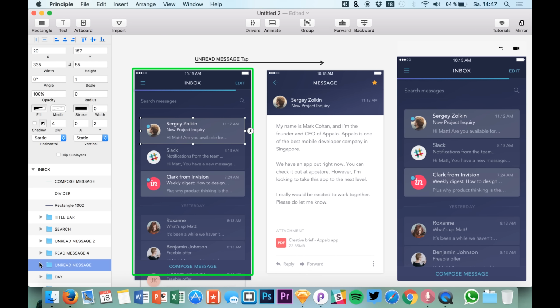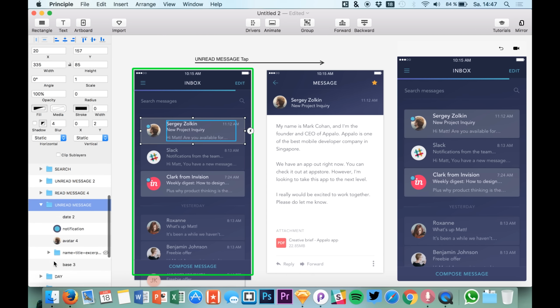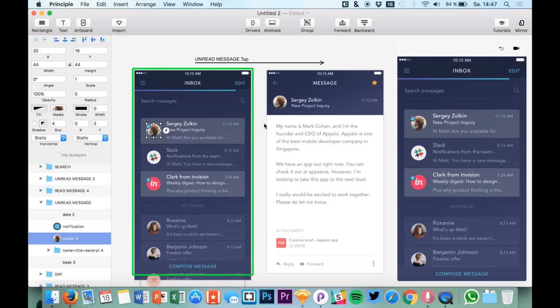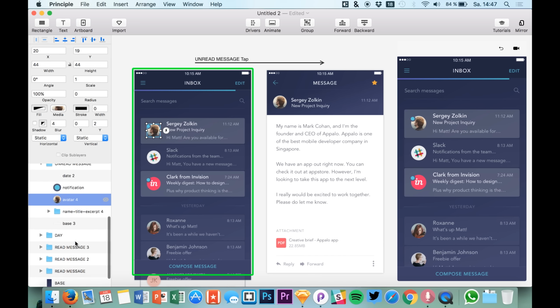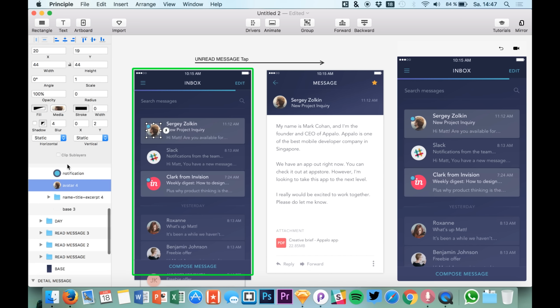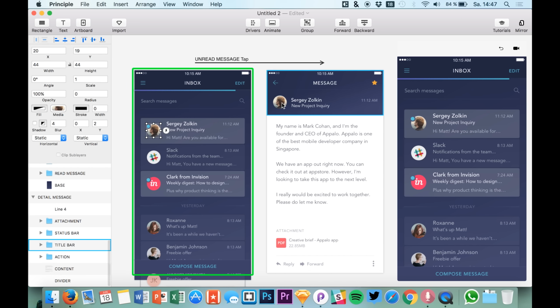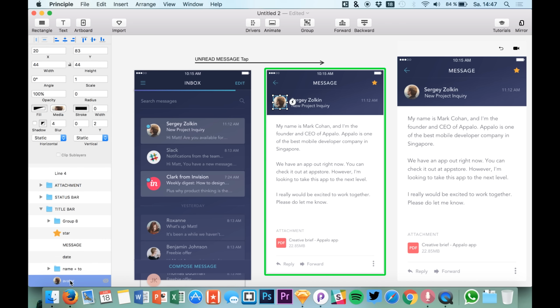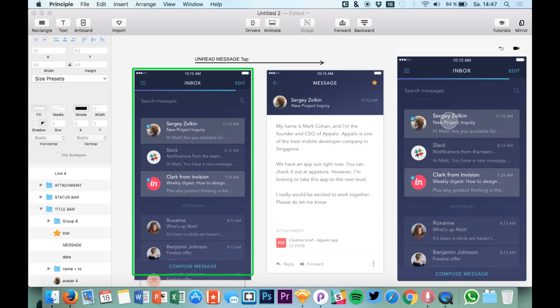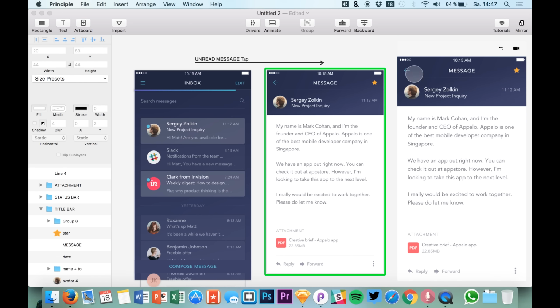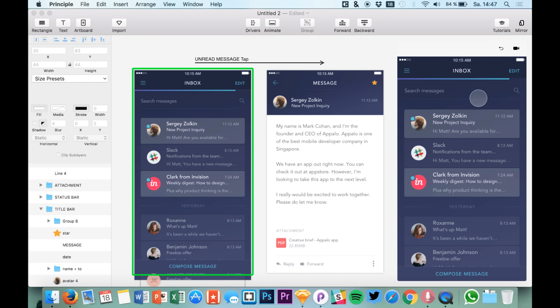First of all, I would like to have the avatar going up to this position. So it's avatar 4, and let's look to the second screen, and here it's just avatar. So you will see after I renamed it that we have an animation of this avatar photo going up to around this position. Let's look at it. You see it's going up.